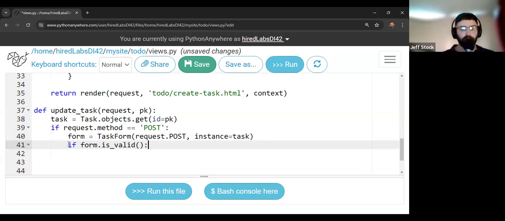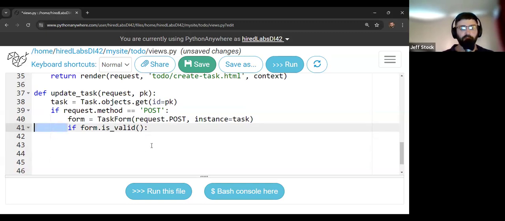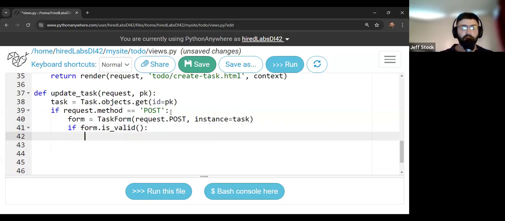And since it's another if statement, we had another indented block ending with a colon, and then yet again another indented block, so we're 3 indentations in, seeing if our form is valid. And we're not going to do anything crazy here. We could do some more logic or add things if we wanted to, but we're just going to save this form directly, use the built-in functionality of a form object, and just do save.